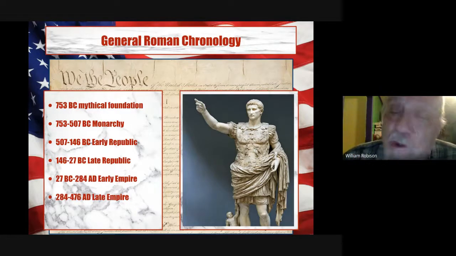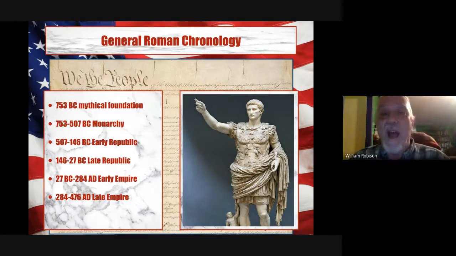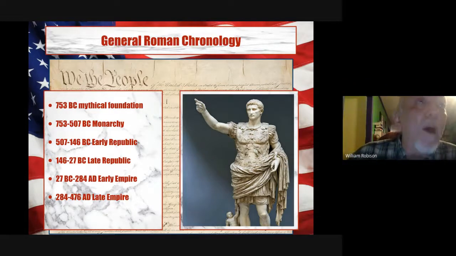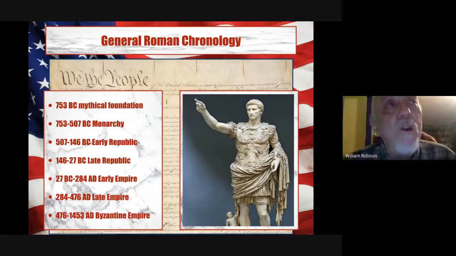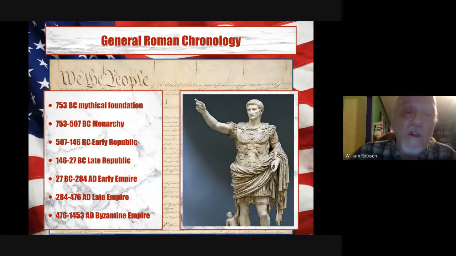The late empire drops all of that. There is no question that the later emperors are all powerful, that they are able to do pretty much whatever they want to, particularly in the 4th century. And so, they own up to being monarchs at this point. And once again, for that reason, are not terribly interesting to the founding fathers. The Roman Empire in the West falls in 476, according to tradition. It continues in the East, where it's often known as the Byzantine Empire, all the way to 1453, but that doesn't have much to do with our story.